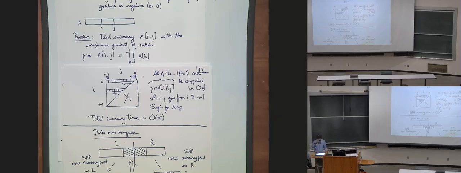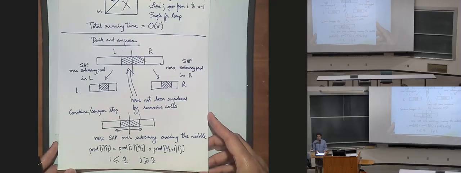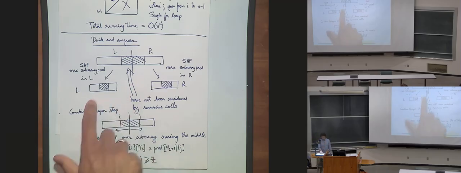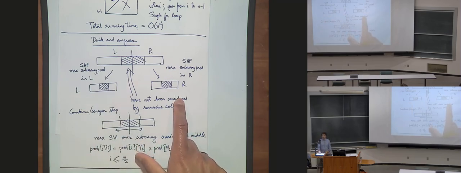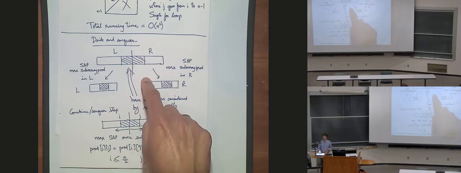Yes? This algorithm looks like some kind of greedy algorithm. So why do we have to use the divide and conquer concept? Because you have to, this is not enough. You have to make the recursive call for the left and the right. So choosing the middle index, just traversing 0 to n, I think we can find the results exactly the same without divide and conquer. No, say that again. Actually, the reason we are using divide and conquer is not for choosing the middle index.